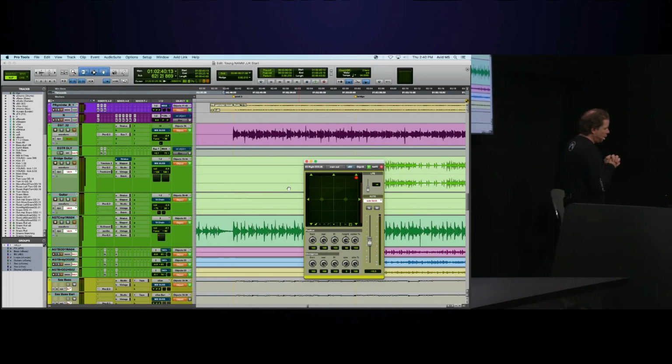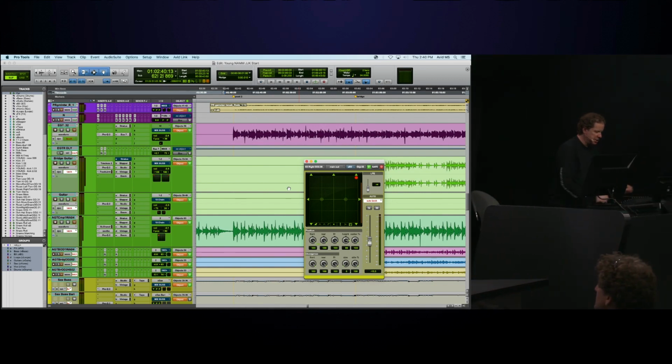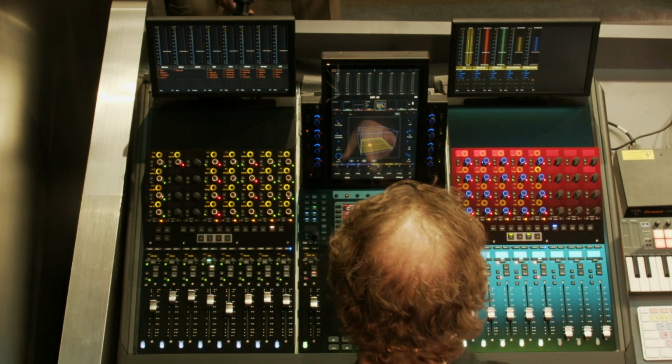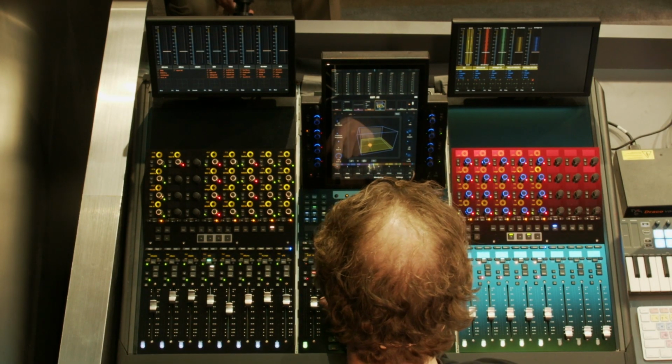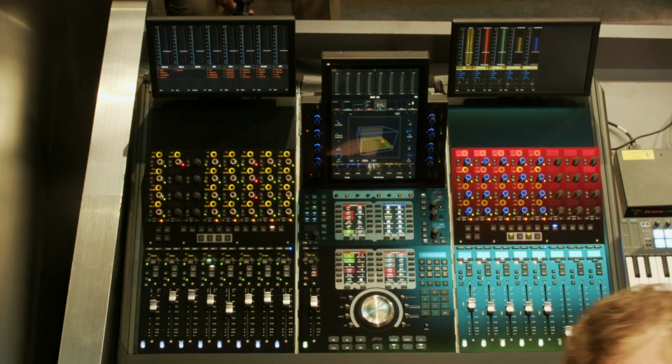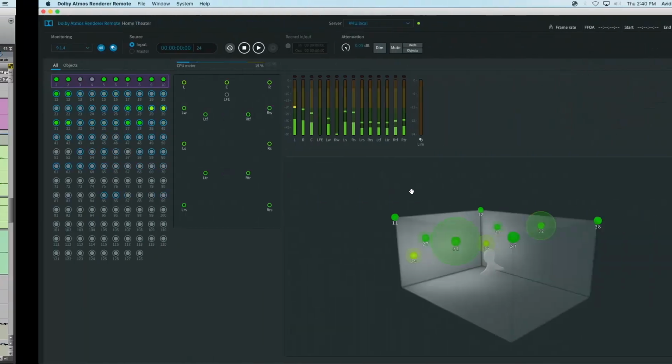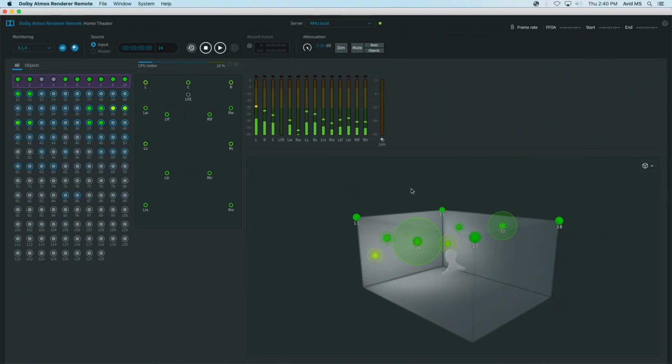So check this out. We're actually going to go into the automation stuff on the S4, and let's actually go. We're in preview. You can see I'm going to recall my first snapshot. I'm going to hit punch capture. Let's change the snapshot.